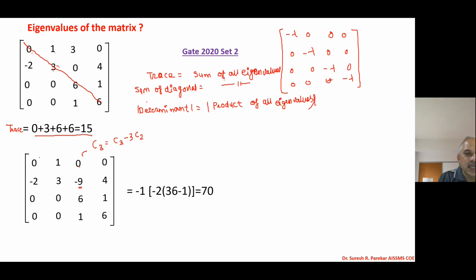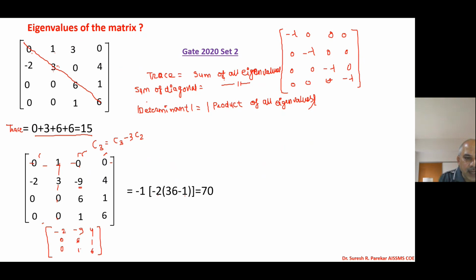And why have I made this? So that I have these 3 as 0, and so I only have to calculate 1. Likewise, this will go and this will go. So what will remain in that case? We have minus 2, 0, 0, then minus 9, 6, 1, and then 4, 1, 6. And this minus 1 is outside because we have the second column. So minus, now again minus 2 for this, and then 36 minus 1, this value.